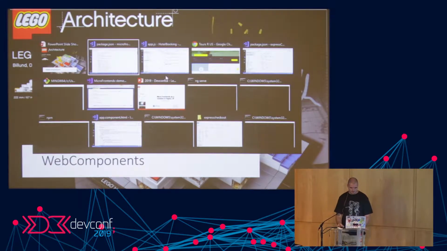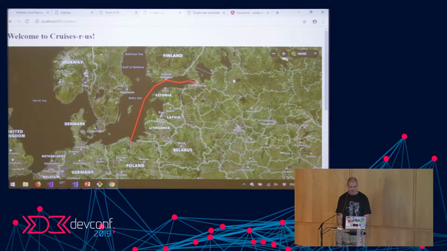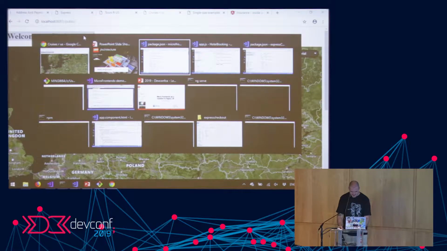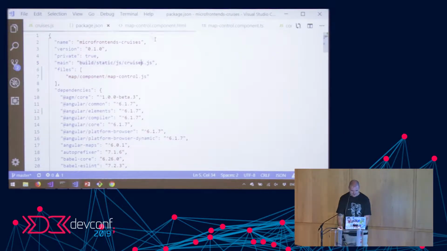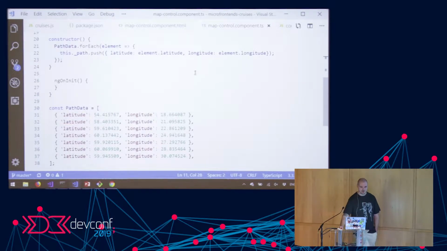So as I showed you earlier, this whole page over here is one Angular control. The reason I've got the text "welcome to cruises r us" at the top is because I learned my lesson trying to do this with really bad internet once, and the map didn't display, so it looked like nothing was happening. So now the text is part of the component. This component has the heading "welcome to cruises r us", and inside of it, it's got the map component. This is the Angular map component code.